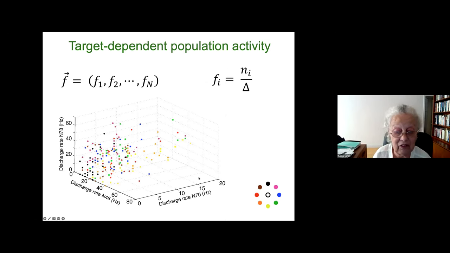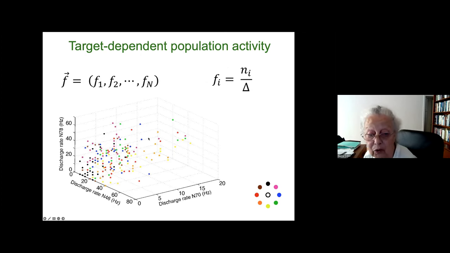The problem is, okay, this is the 3-dimensional space. I'm looking at neuron 46, neuron 70, neuron 78. Every point corresponds to a different trial. The trials are color-coded in the usual way. And what I'm saying is that if I'm measuring n neurons, every trial is represented by an n-dimensional vector of firing rates. So I go from firing rate 1 to firing rate n, where every firing rate is simply the number of spikes emitted during this 300 millisecond interval divided by the width of the interval, 300 milliseconds, in order to make it a rate. So this is how this plot was generated.